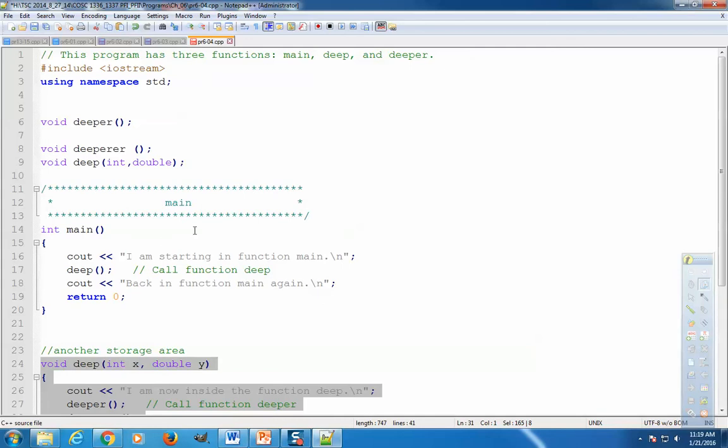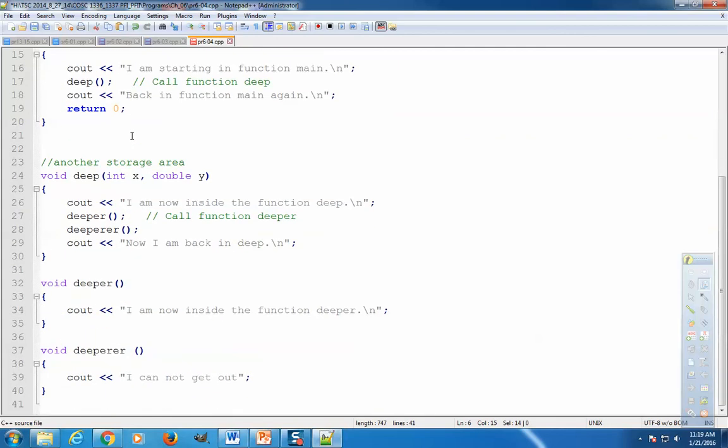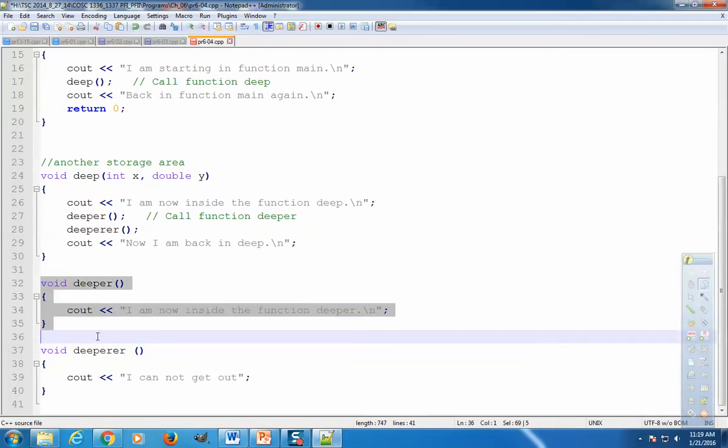Then I have another programmer that is going to be doing the deeper, which is going to be where we're going to be doing the calculation for the deductions. I'm not giving anything. And then when it's done, here is the function itself that programmer created for this project.